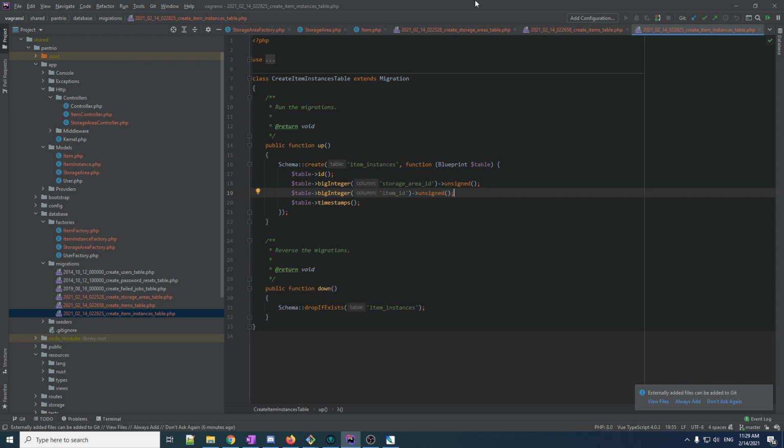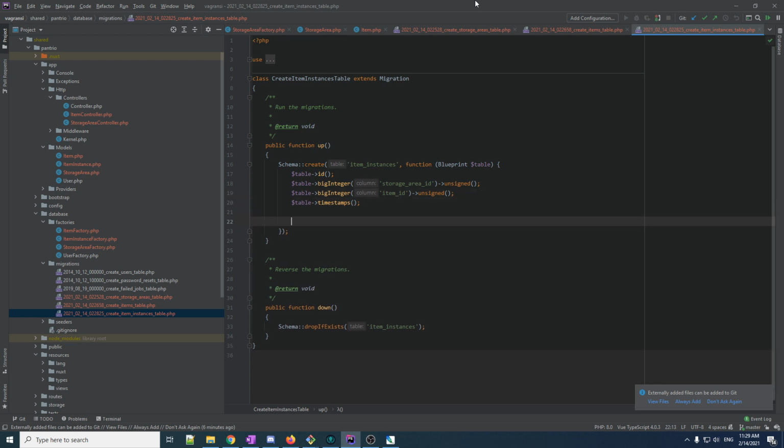Okay. Now here's where things get interesting. We can specify that these values are foreign keys into other tables, and that will allow the Laravel driver to create things in the database, indexes and stuff like that, that make the database go fast. So, table.